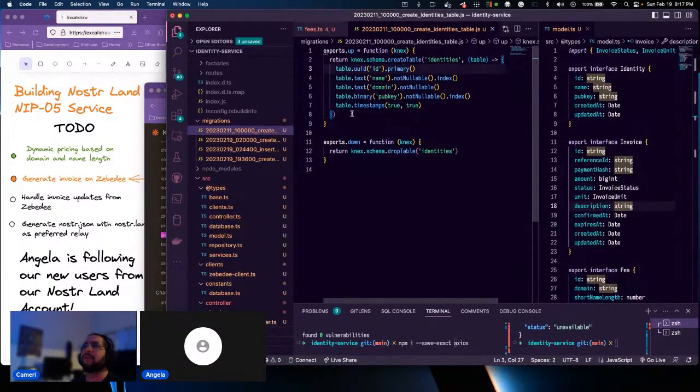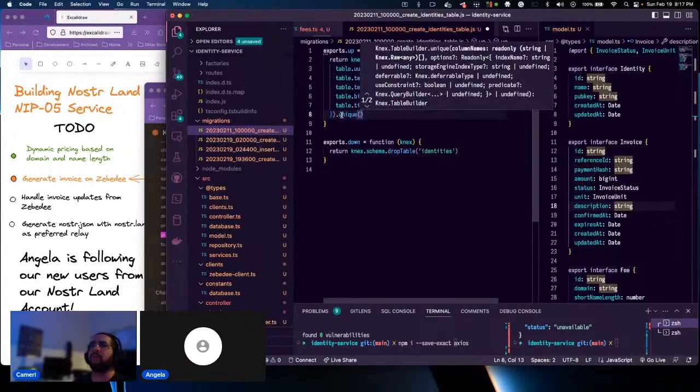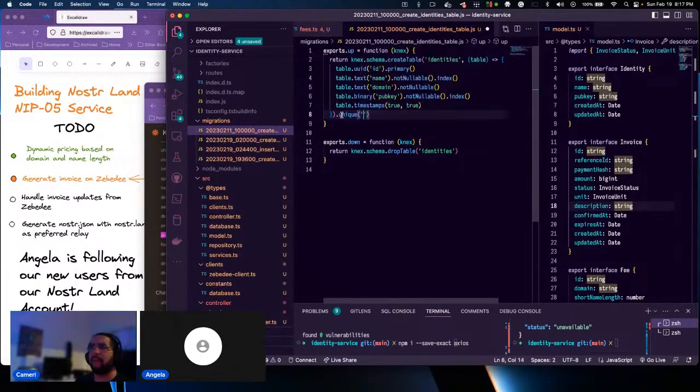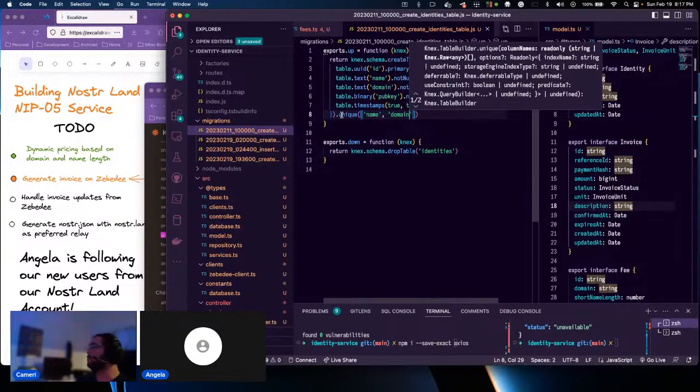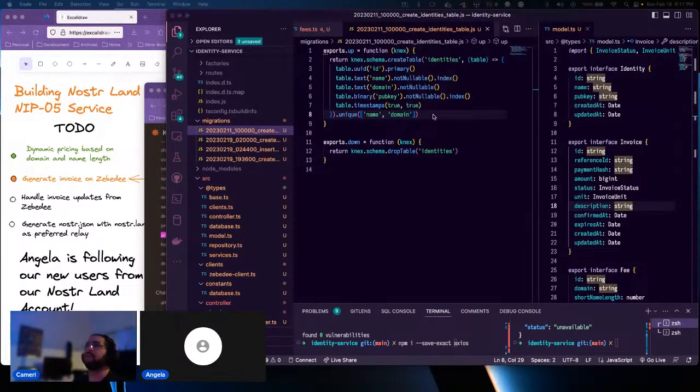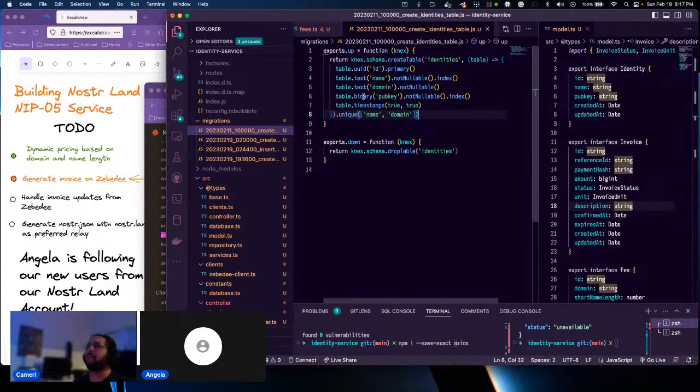So let's do that. I could just say dot unique. I think that will work. And then pass an array of name and domain. So now this will be unique. So thanks, Jess, for pointing that out. Now the name and domain have to be unique, not just the name, because previously, it was one name for all the domains. Yeah, I don't know if this is going to work.